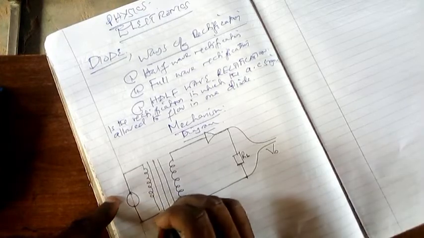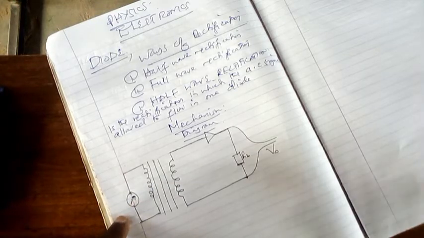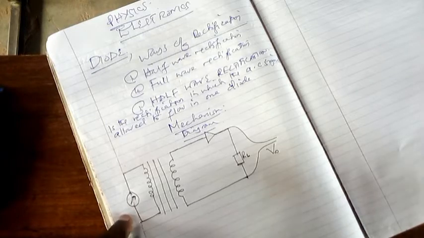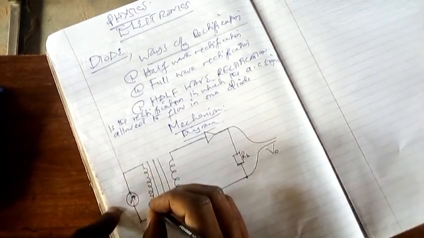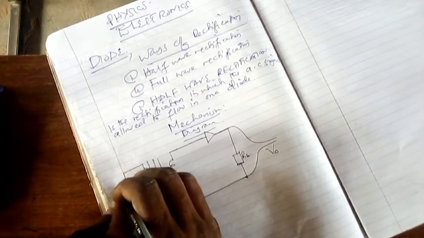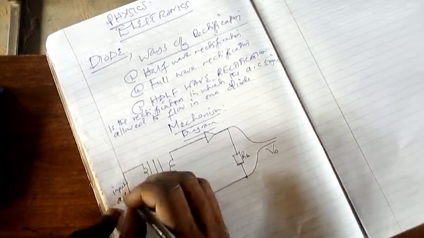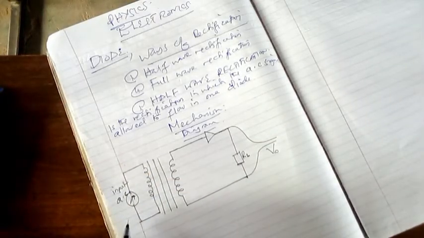Once we draw it this way, what does it mean? Here we can indicate this is a galvanometer. It means that once this pointer deflects, there is an input signal. So let us write this side to be the input signal, AC signal. So on this side is where our current enters, which is alternating current.